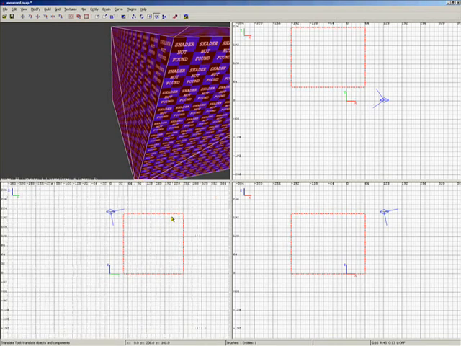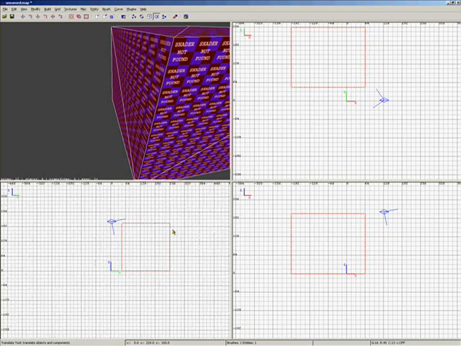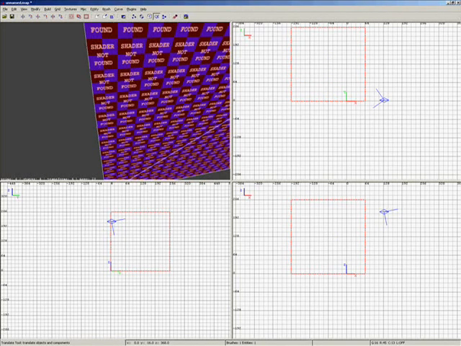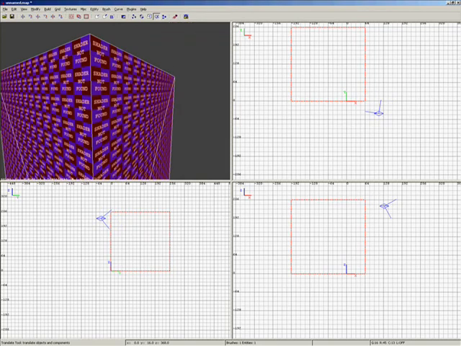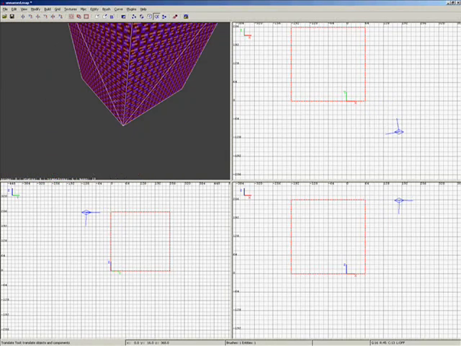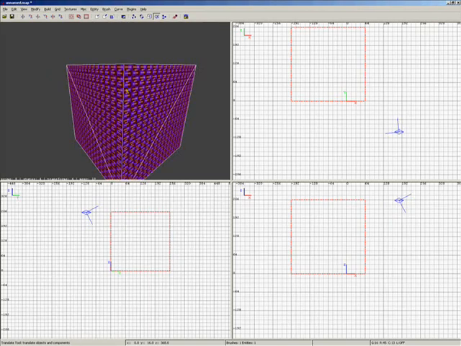Now you can scroll in and out by using your mouse wheel, or if you don't have a mouse wheel, you can use Insert or Delete, and no, it will not delete the brush you already have selected. So make it a good size. The reason it says shader not found is that we haven't put a texture on this yet. We will in a second.